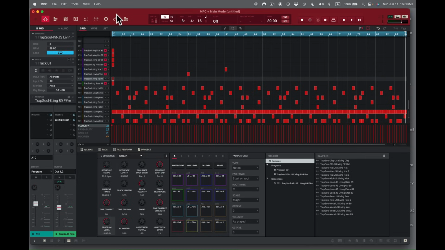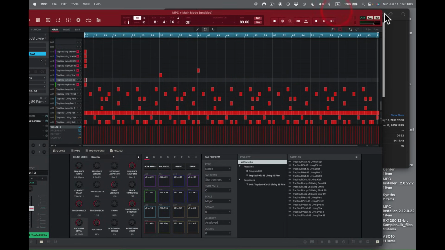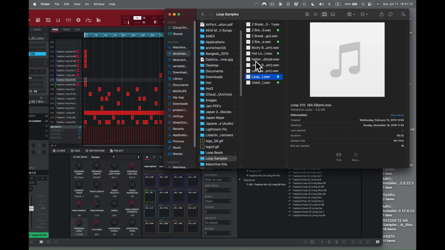So I've got the same song going on here, the same project, and maybe I want to bring a sample in. This is what happens when you bring a sample into a project. But first you want to choose a sample, right? I've got several samples I can check out here. This one here. Nope. I'm going to grab this one here. Let's look at this one.